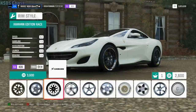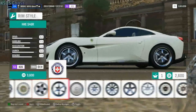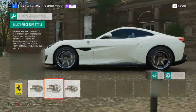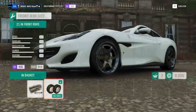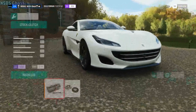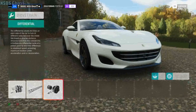What looks good? Those actually don't look too bad. But I bet everyone's like, no, those are ugly as hell. I'll do those ones. Why not? Let's just keep it 20s. But I will do the racing transmission.